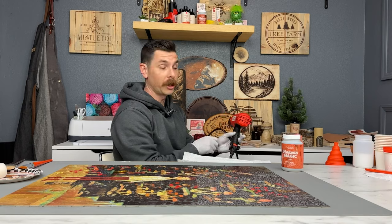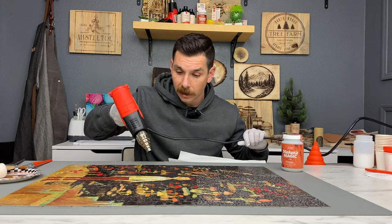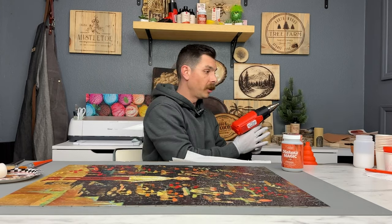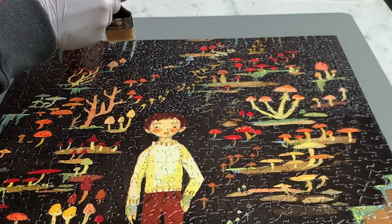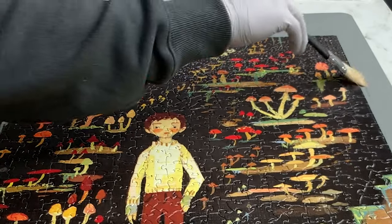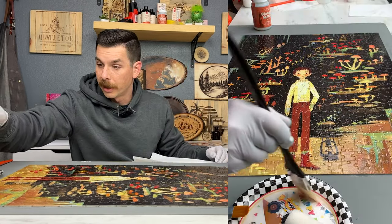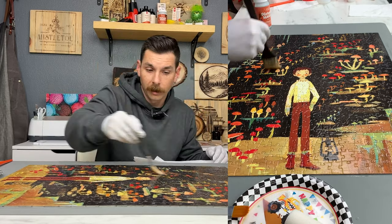This is why I brought the hot air tool. I'm going to turn it on to its low setting because we don't want to burn anything. Just put it on the Maker's Magic and it pops all the bubbles. See those bubbles pop? That's all you need. So we're going to go back with the brush and clean up the bubbles to make sure it's nice and clean and pure. If all those bubbles dried in the Maker's Magic, it would make the puzzle not look so good. That is why I don't advise using a foam roller — you run the risk of ruining your hard work, your memories.